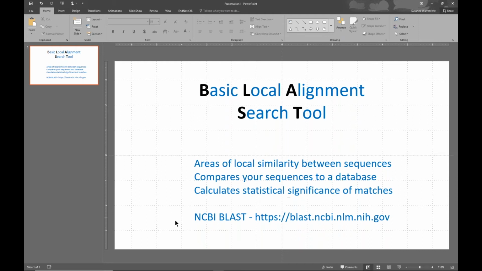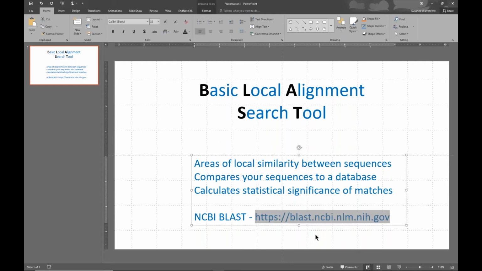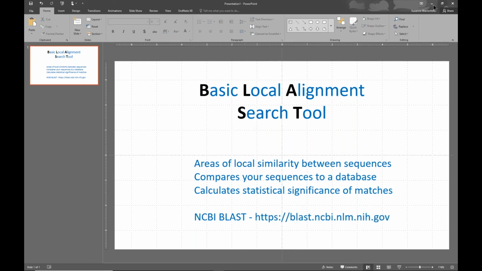So I'll define BLAST in hopefully 30 seconds. BLAST stands for Basic Local Alignment Search Tool, and it's a program that finds regions of local similarity between sequences. The program compares nucleotide or protein sequences to a sequence database and then calculates the statistical significance of the matches. We link out and we use NCBI BLAST as our algorithm. So anything initiated from VectorBase will use that algorithm. And they have a fantastic chapter there about BLAST that they've written. So I suggest if you need to learn more that you go there.